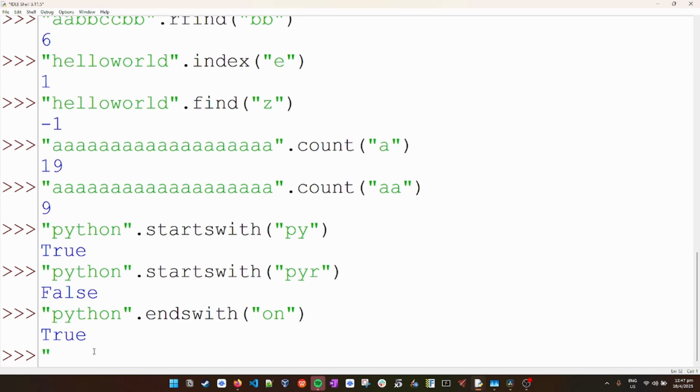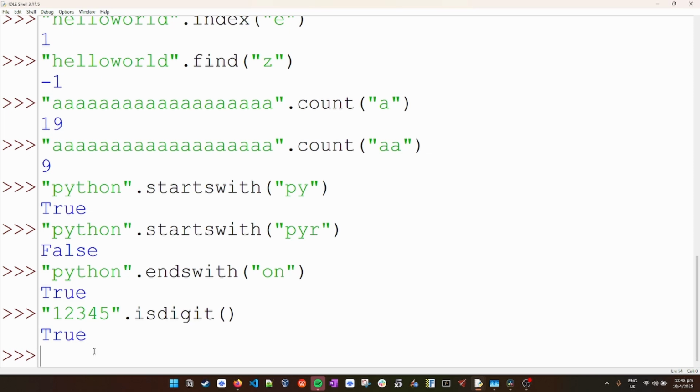So let's say we have a string. And keep in mind, this is a bit tricky. Let's say we have a string with only numbers. In this case, it is still a string. It is not an integer. Keep this in mind. But it does contain only numbers. And if we put dot isdigit, it will say true because every single thing inside of that string is a digit.